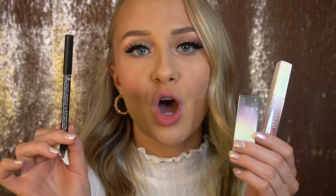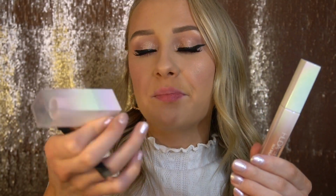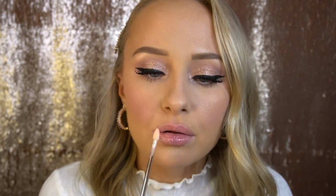Okay guys, so for my lip combo today, I'm going to be using the lip contour in the shade Wifey, the sparkly lip balm in Negligee, and the silk balm to top it off. To set my face, I'm going to use the Glow Cocoa Spray.